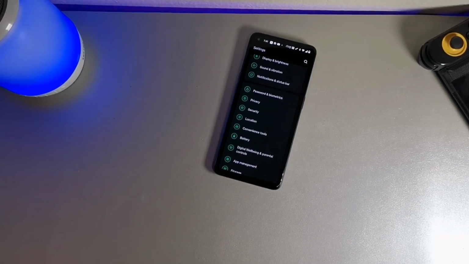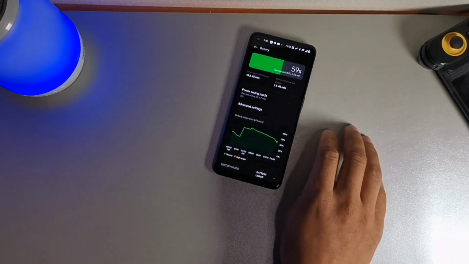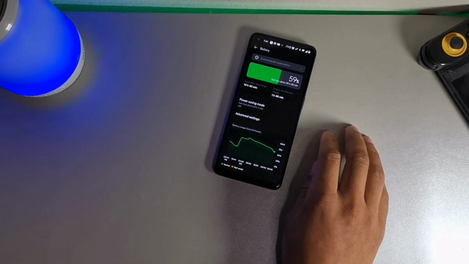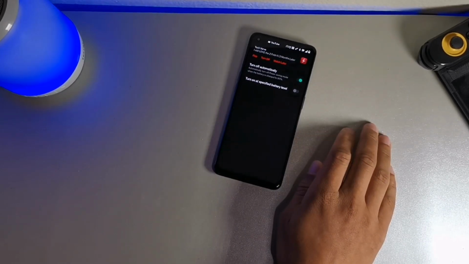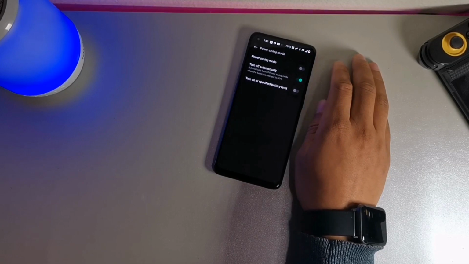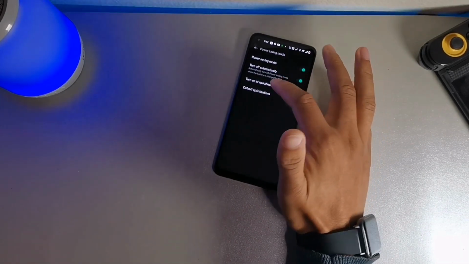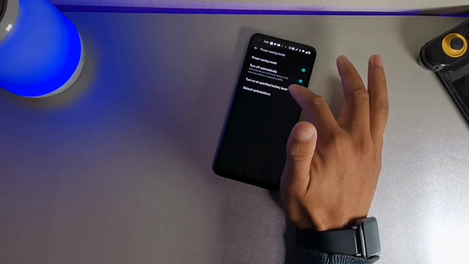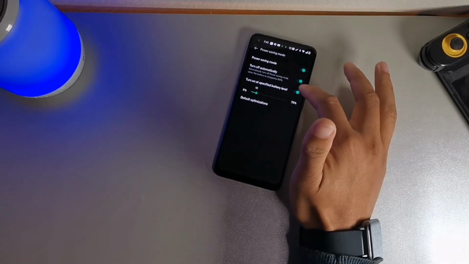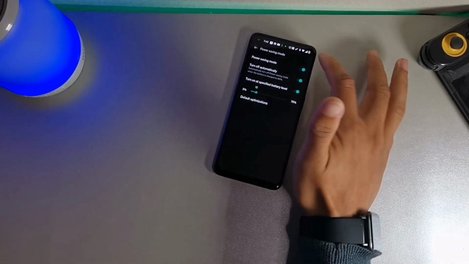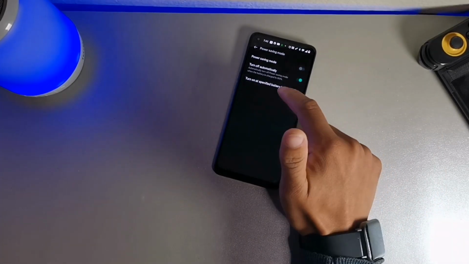So the next feature we're going to jump into is also going to be found in battery, and it's going to be right here called power savings mode. And basically inside of power savings mode, you can actually get better battery life. You could turn on the battery level option right here, which will be shown at the top on the right hand corner.